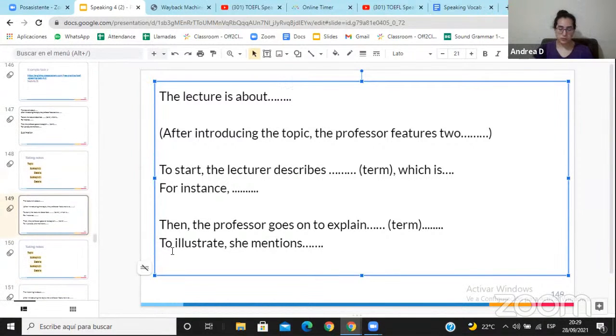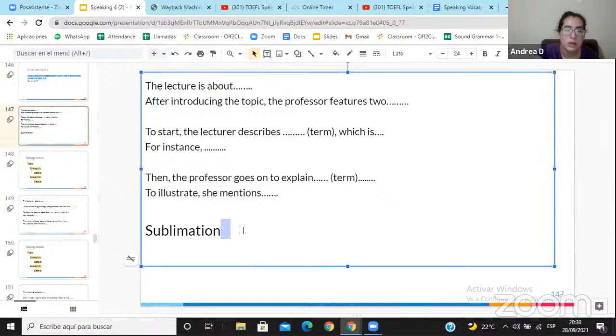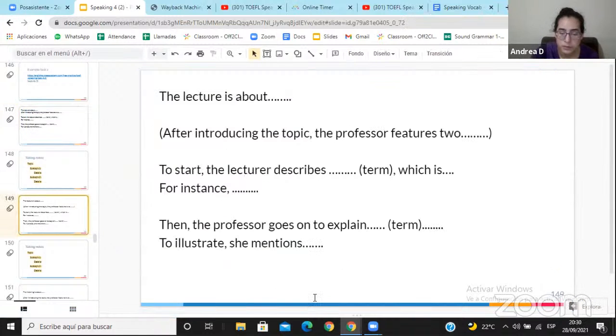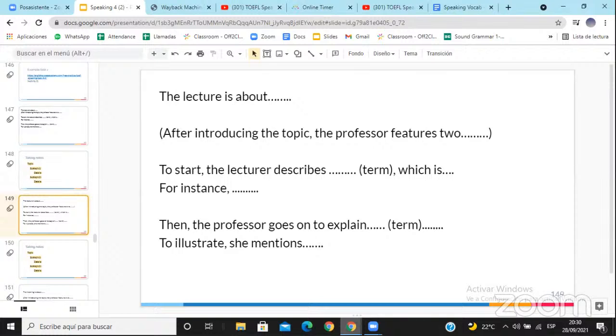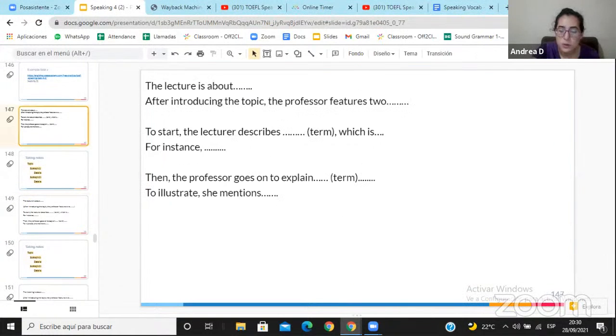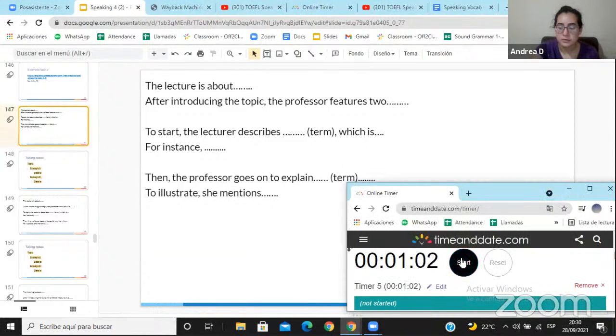Any other question? Yes. So is there anyone who would like to put everything together? We already know what this topic was about. We have the ideas there. So would anybody like to try with a timer? Would you? I would like to try, teacher. Okay, that's great. That's awesome. So here it is. You can go ahead.